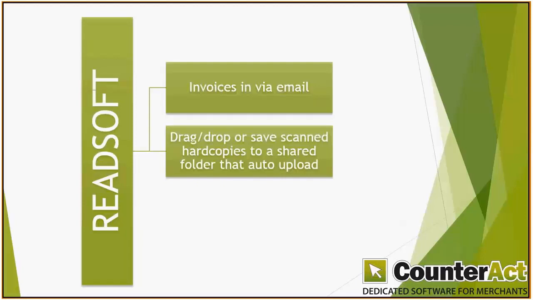Second way is to drag and drop or save scanned hard copies to a shared folder. So what I mean by drag and drop is that you may find that your current processes, or people are set in their ways, they actually get the invoice, they get a ton of emails in. Well, you might get them on paper. You might just get invoices via paper and scan them in, mightn't you? Yeah. So the drag and drop feature is mainly for if you do have emails, say you have emails and you've got promotions attached, leaflets and whatever, you actually have to sift through those ones. And then if you want to save all the attachments into a folder, you can do it that way.